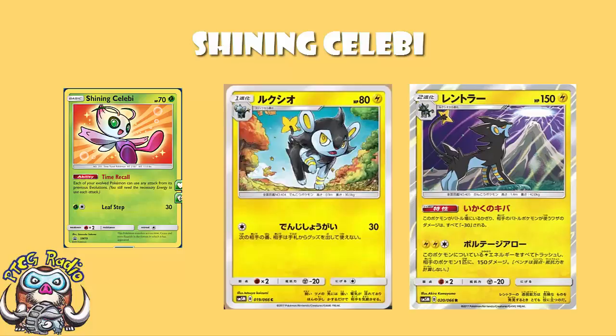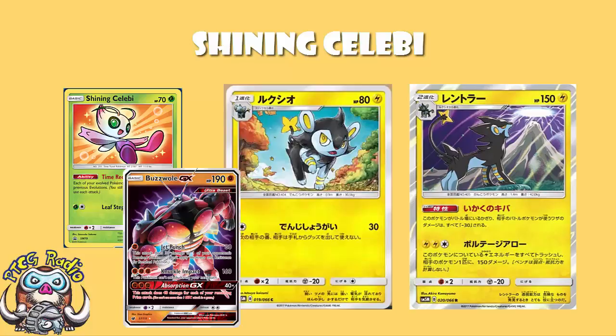Now, that thing on the ability of Luxray is actually really important, because there will be several occasions where a Buzzwole tries to deal 30 bench damage to a Luxray. It will work. Now, maybe it gets changed when it comes over here, but the translation we have at the moment is it only blocks if it's in the active.